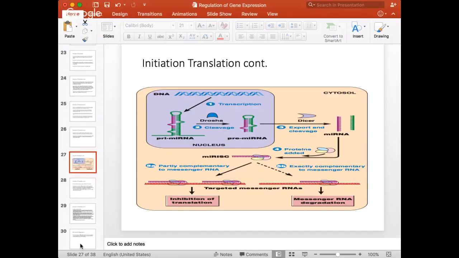The fourth is that the miRNA then joins RISC proteins to form miRISC, which is directed by its miRNA to messenger RNA containing a complementary sequence. And then the fifth is, mostly, commonly multiple miRNAs bind to the same messenger RNA. And then for 5B, occasionally the miRNA is exactly complementary to a site within a particular messenger RNA, resulting in the messenger RNA being degraded by a mechanism similar to that observed in siRNAs.